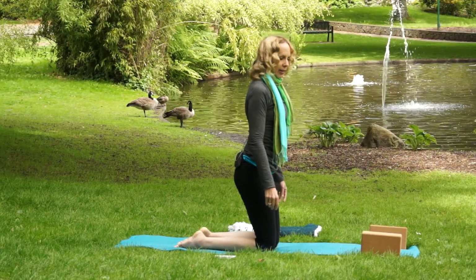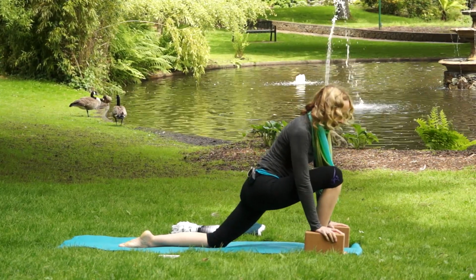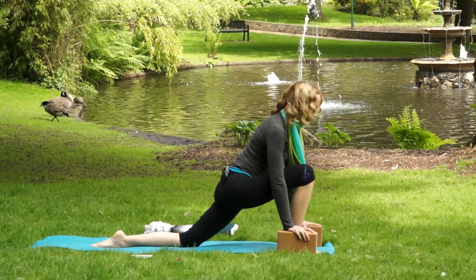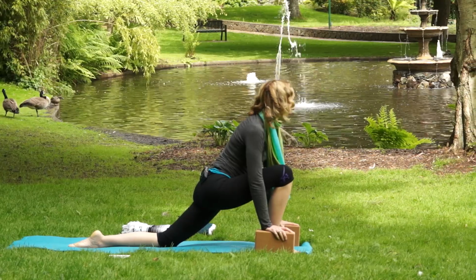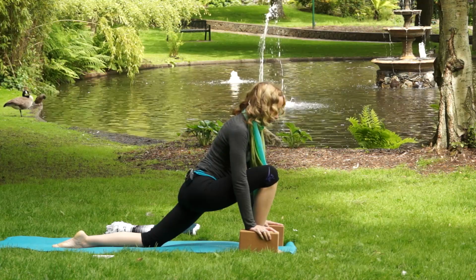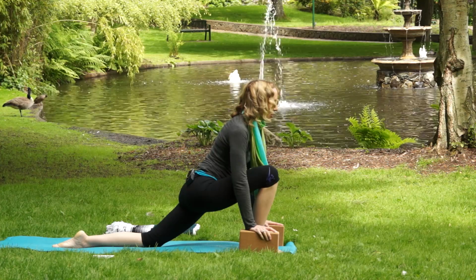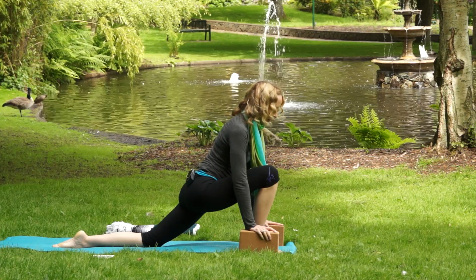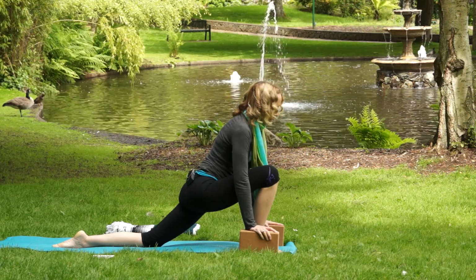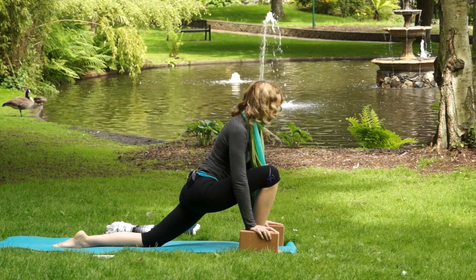So this time it'll be your right leg through, and you might want to make some adjustments on this side, having the knowledge of what it was like on the other side. Right knee over your right ankle, finding that just right edge to have Dharana, a nice gentle awareness, easy mindfulness, friendly attention on the sensation in your body and the front of your left hip on this side. And breathe. Shoulders relaxed, space between your teeth.